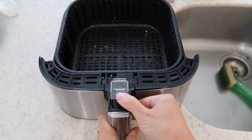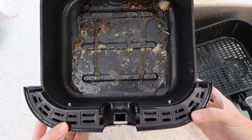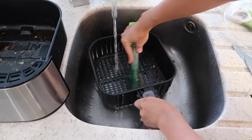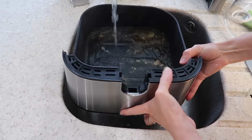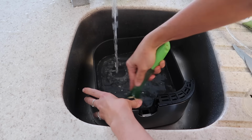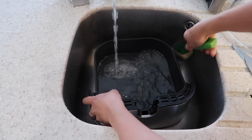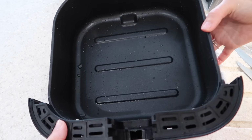It is also really easy to clean. All you need to do is remove your tray from your air fryer, press the button on the handle and detach your basket from the tray. I then use a handheld scrubbing brush which dispenses washing up liquid, and I just go over my basket and my outer tray as well, which is where all the fats from your food drip to. I just go in with some warm water and my washing up liquid, wash it all away. It's got a really nice Tefal coating, so everything wipes off really easily, and it's non-stick. Then I just leave it on the side to dry, and then pop it back in my air fryer once it is dry.